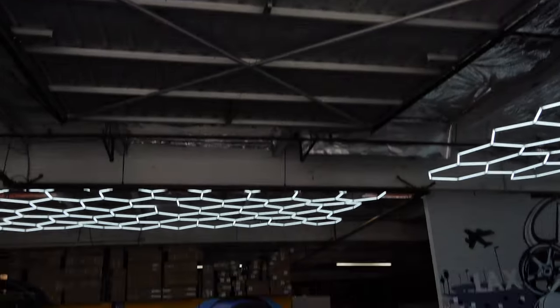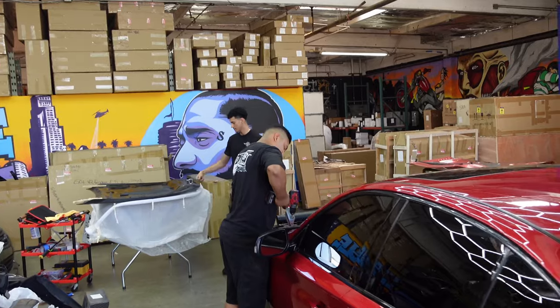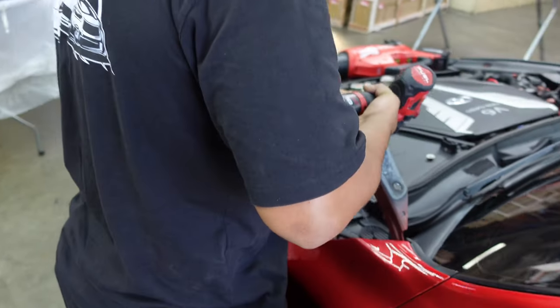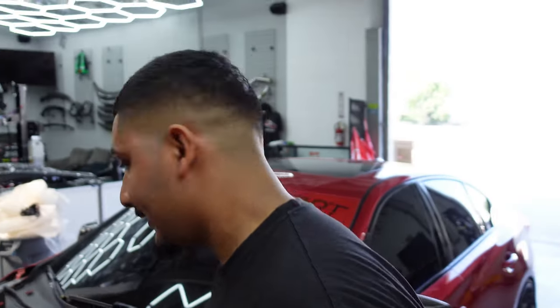Good morning, good morning. First appointment, 250. We got a hug going on. Beautiful. Gotta make that fitment good, bro. Gotta hit that fitment. Making the holes bigger so the hood fits. A better fitment, you already know.